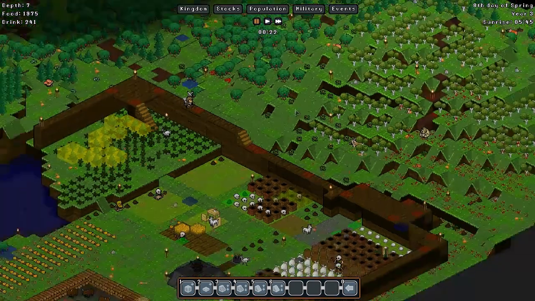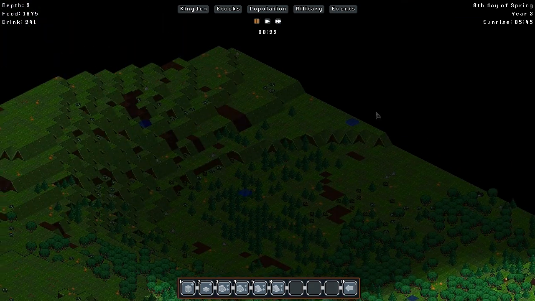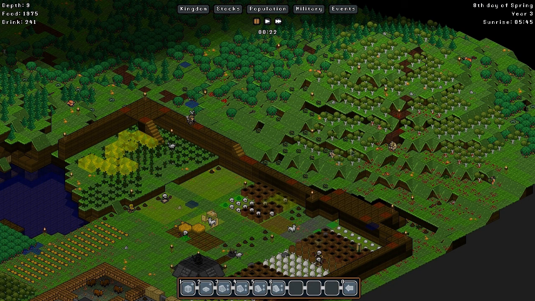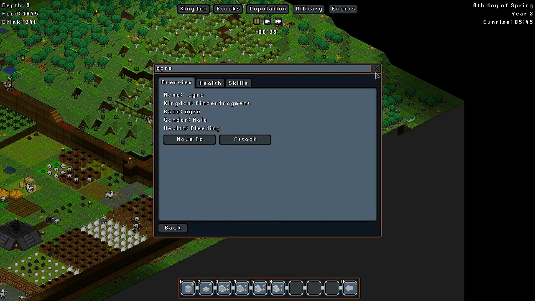Right, let's have a look. How are the goblins doing? There's an ogre out there. I think you've probably murdered everything except the really powerful things. Okay, it is time for our military to go out and deal with this guy. We want the ogre to be attacked.